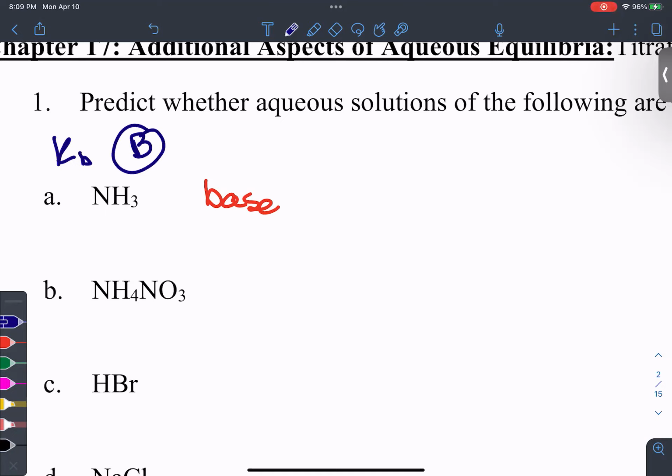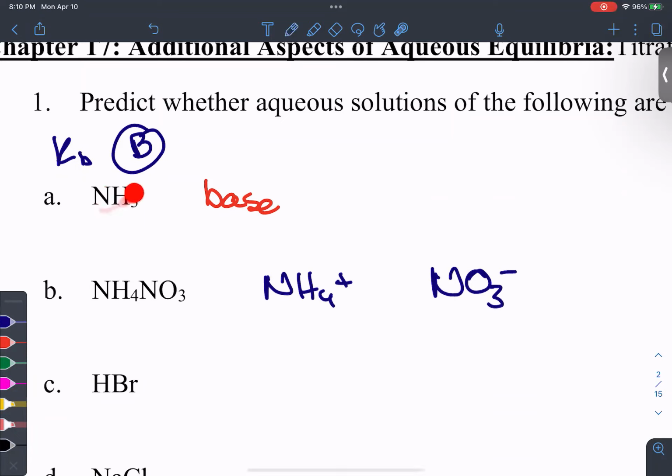All right. The next thing, NH4NO3, what the heck is that? Well, first, NH3 is neutral. NH4NO3 is a little bit different, where if you put that in water, it breaks up because it's an ionic salt. So if we named this, it would be ammonium nitrate. That's back in Chem 1210, you remember naming ammonium nitrate. So this is a strong electrolyte. It dissolves in water and becomes NH4 plus and NO3 minus. So now we can inspect those things separately.